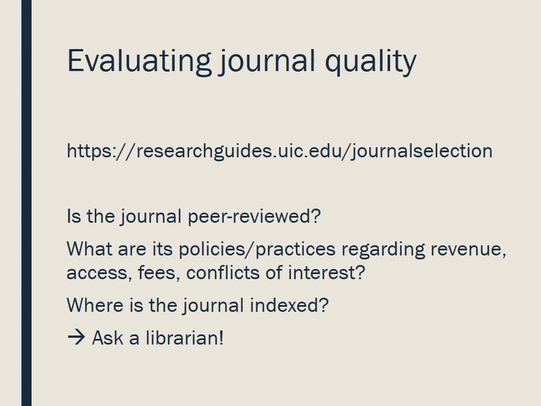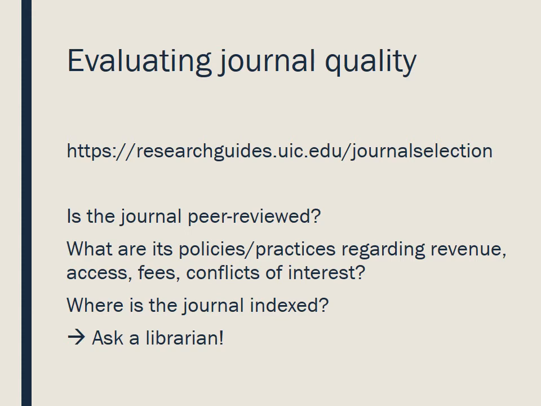Some basic questions to ask yourself: is the journal peer-reviewed? Does it go through that scholarly peer review process? What are its policies and practices regarding anything commercial? So who can access the information found in the journal? How do they make their money? Do they charge author fees? How do they handle conflicts of interest?